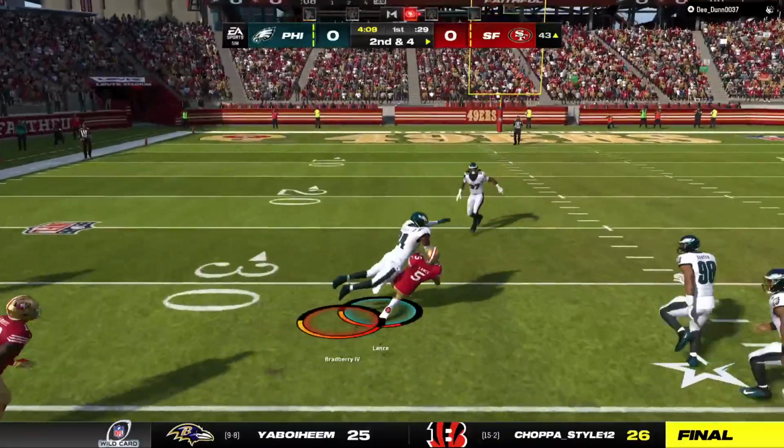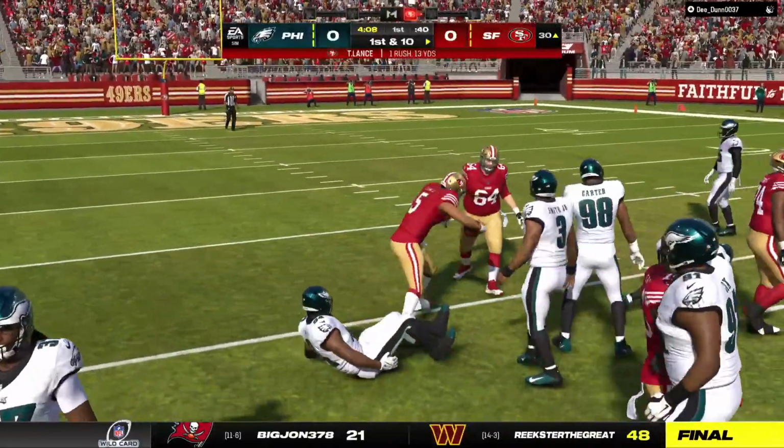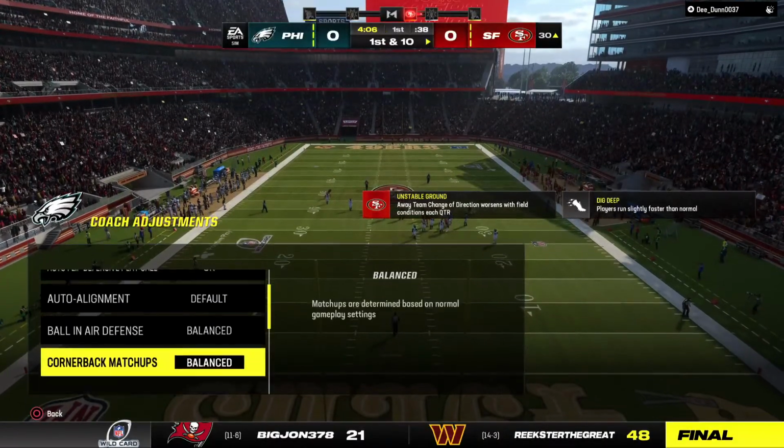4. Steps away to his left. Excellent work there by Lance as he scrambles for the first down.